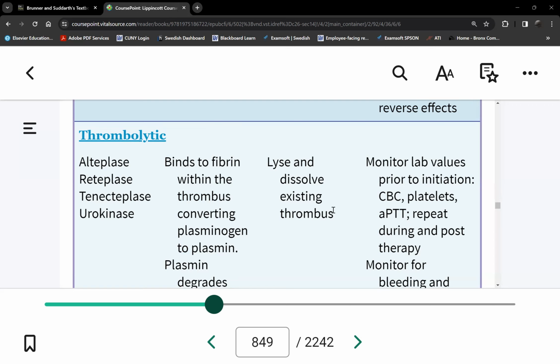So a massive PE can lead to shock. Can we afford to give them anticoagulants only and wait and pray that the body dissolves the clot? No, they'll die. So we need to use thrombolytics. We need to dissolve those clots right now. Of course, can these patients go into cardiac arrest? Yes, they're in obstructive shock. They will go into cardiac arrest. So do CPR, you know CPR, right? And then BLS. And once stable, we'll give the thrombolytic to dissolve the clot, watch them for bleeding, etc. Okay?